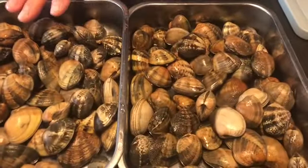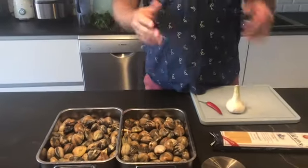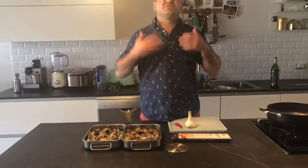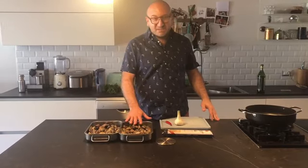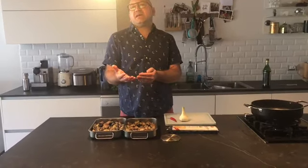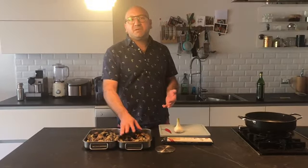Normally this is 2 kilo. It's 1 kilo each person, because if I eat spaghetti alle vongole, I want vongole. Okay? I'm excited, Felipe. In the end it's around 100 grams, 150 grams. It's not too much.